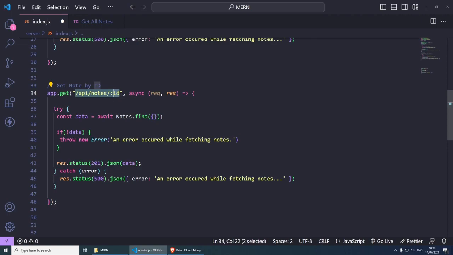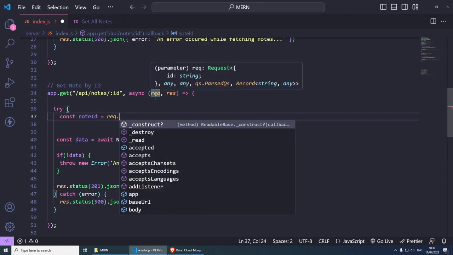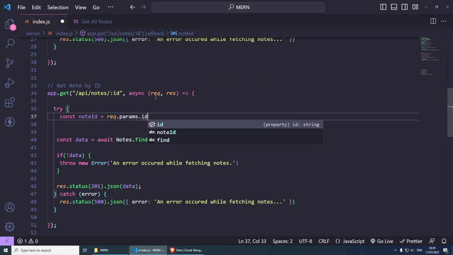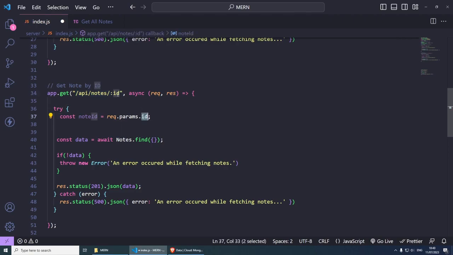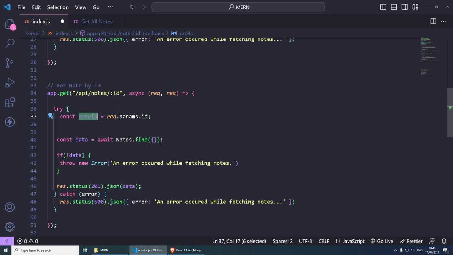In this case, this is going to be again a get route, so we don't need to change anything else. We just change the ID in here, and we can grab the parameter from here by doing const nodeID, for example, equals, and then we can use req, which is the request dot params, and then the ID. So we're using the params ID. This needs to match this basically. If you change this to slug, this needs to change to slug, and then this is just a const that is holding the ID.